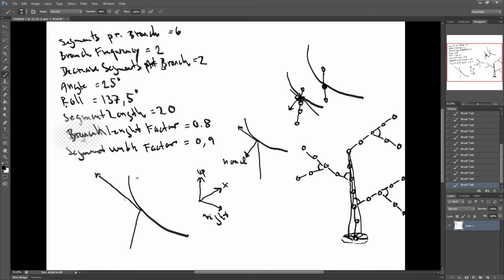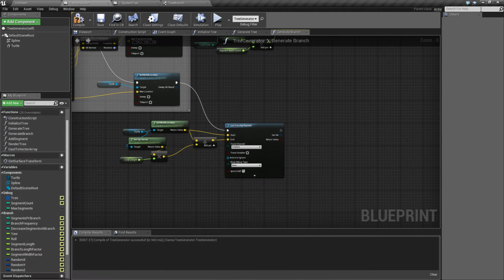But if you come to this point here, then you want to trace down and see if you can find a point, and then you want to set a new point here, and then trace forward and set a point, and basically make sure to follow that curve here. And that's going to be done by tracing down towards the surface it was at last time. So I hope that makes sense.